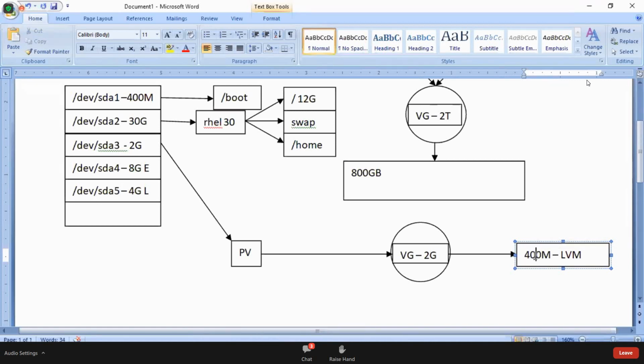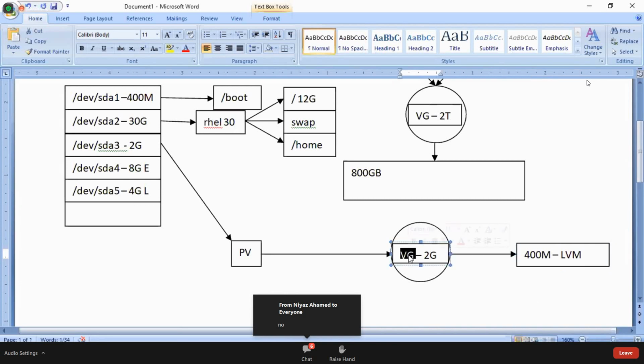Okay, guys, good. Now my intention is I need to increase the LVM to more than 2 GB. Is it possible now? Can we increase the LVM more than 2 GB? It's not possible. Now what should I do? I need to increase the VG first of all. The VG size is 2 GB. So we need to increase the VG. If you have a VG size of more than 2 GB, then you can increase the LVMs. You know how to increase the LVMs. I hope you got it.